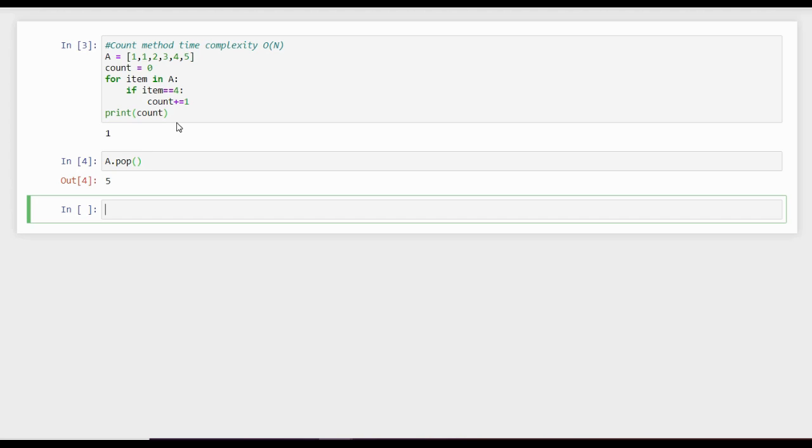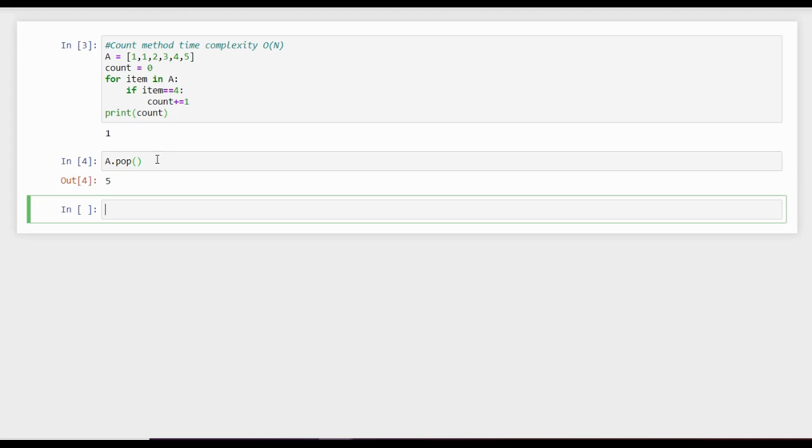Okay guys, so we have already seen that there is a remove function, but there we have to write the element which we want to remove. And it is not necessary that the element that you want to remove will be the last one. Okay, so if the element we want to remove is in the middle, then we have to traverse through all the elements. So that's why the remove function had a time complexity of O of n.